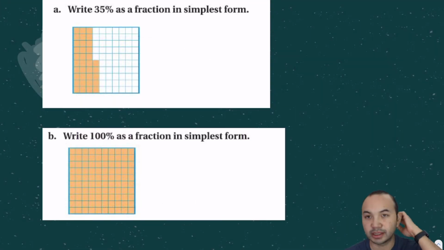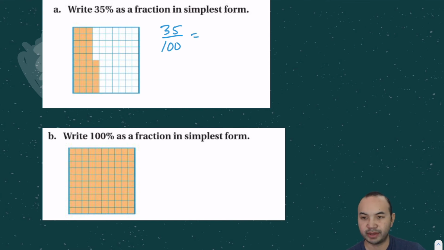Okay, so same thing here. These are very simple examples where you have: write 35% as a fraction in simplest form. So again, you have 35. You can see that this is a box of 100. So there's 35. You can go ahead and count, but you can take my word for it. 35 out of 100. That's a fraction. If I divide by 5, I get 7 out of 20.